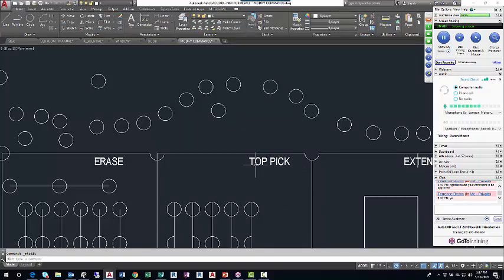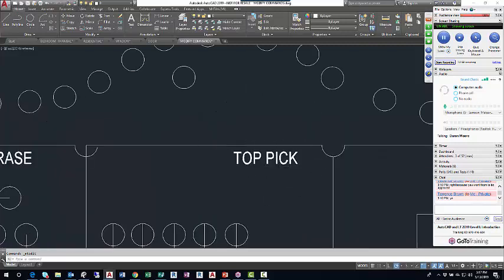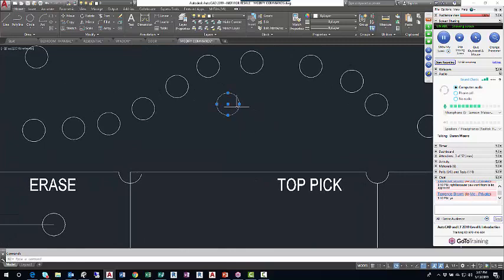If you ever take online testing or take certification testing because you want to be a certified AutoCAD professional, the definition of top pick will be part of the test. And what that means is if I take this circle and I'll copy this circle by its center point to another circle's center point, there's several circles in this location where there's only one circle in that location. You can kind of see those circles on the right are thicker, indicating there's more than one circle there.